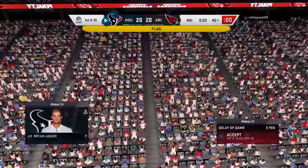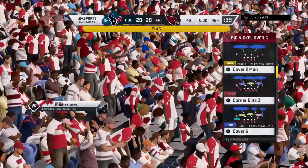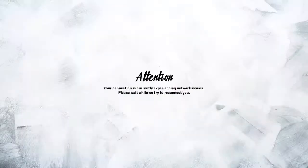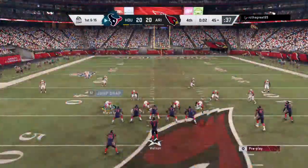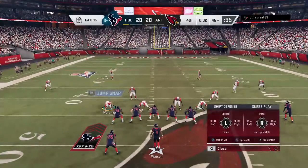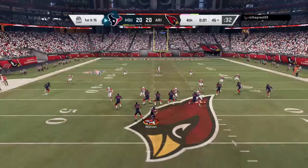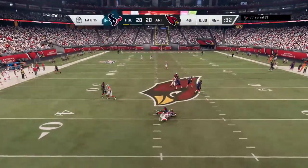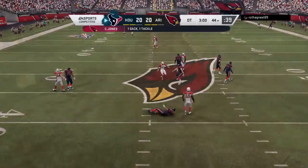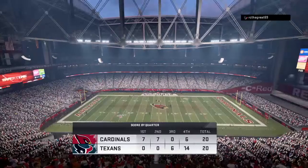Now problems right out of the gate. We're going to get a delay. I think they're just a product of trying to buy themselves 5 extra. Angle trying to pin the ball deep. That's exactly what they did there. Now they need 15 yards on this series after the delay of game. 1st and 15. Watson. Nowhere to escape, and he goes down. 4 quarters not enough. We're all even, and to overtime we go.